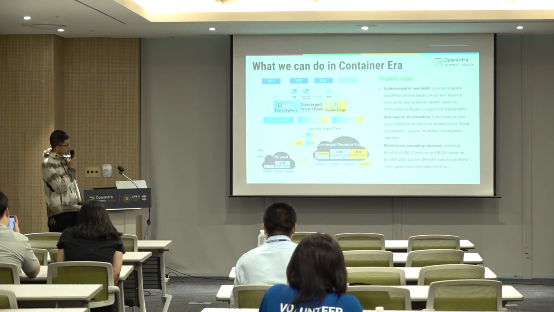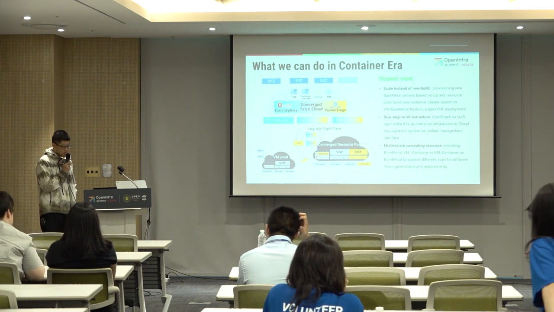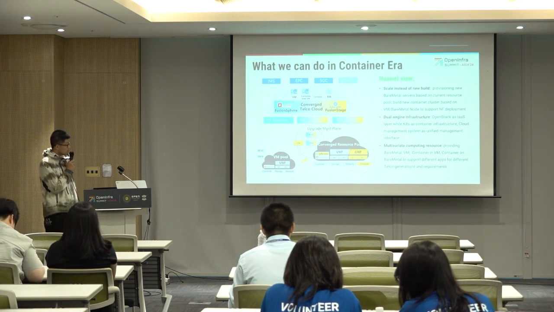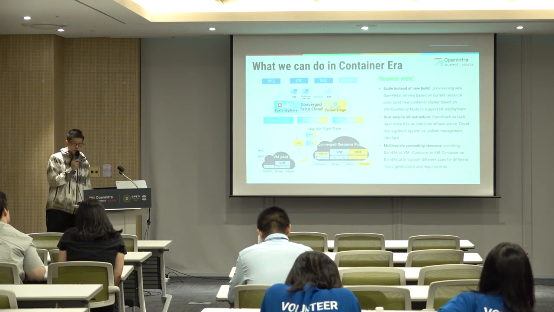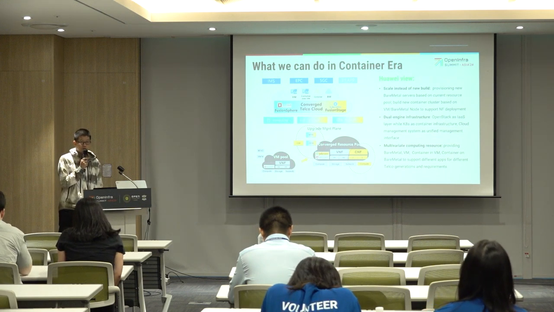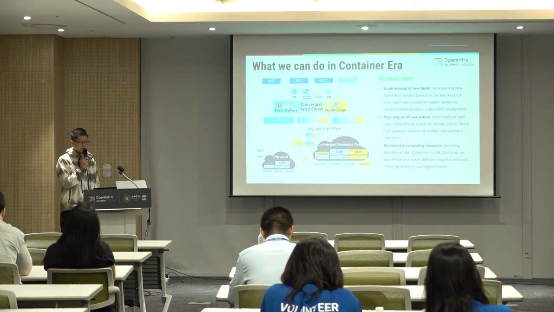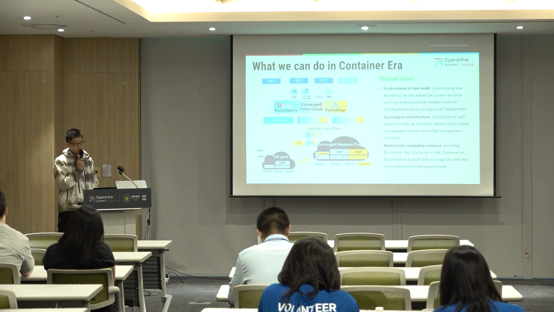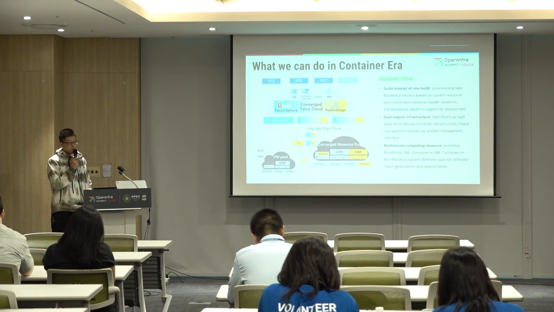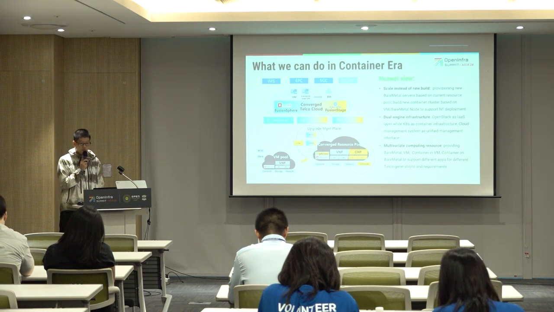Also, to integrate these two layers, we have a unified management interface for cloud management. With the help of this architecture, we can provide multiple compute resources. This is because different generations of telco applications have different requirements for the infrastructure. For some of them, the cost to migrate from a single application to a cloud native microservice is very huge. So they will stay as they are, and they will run on virtual machines for a long time.